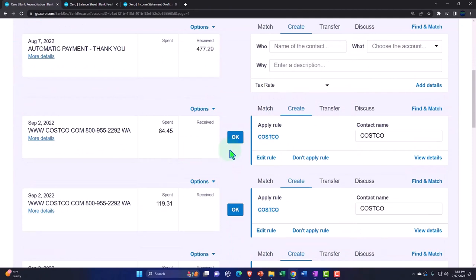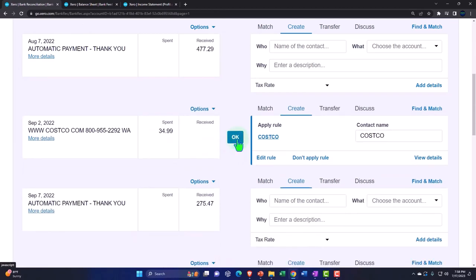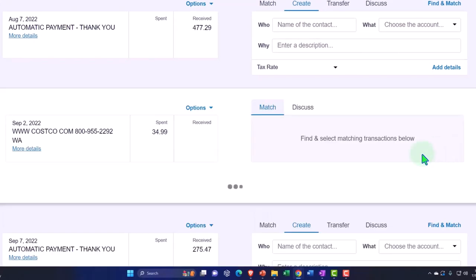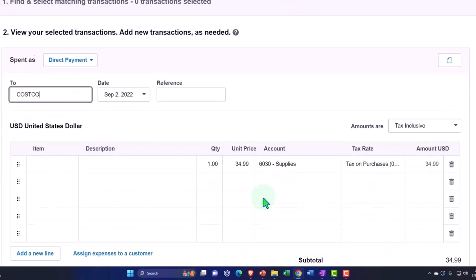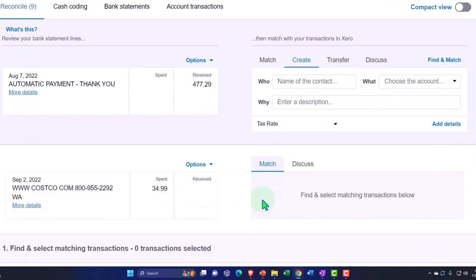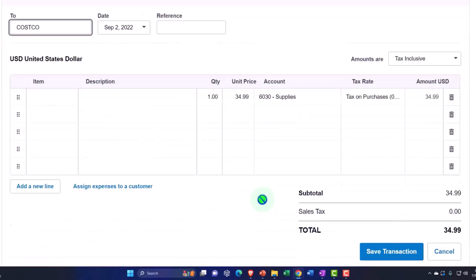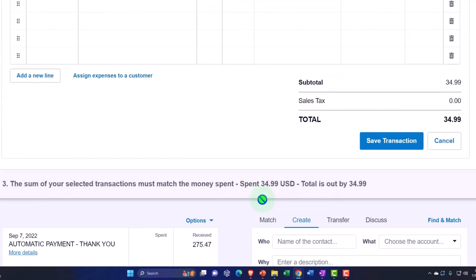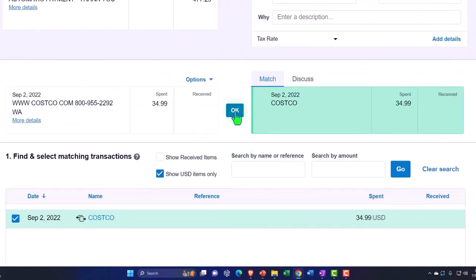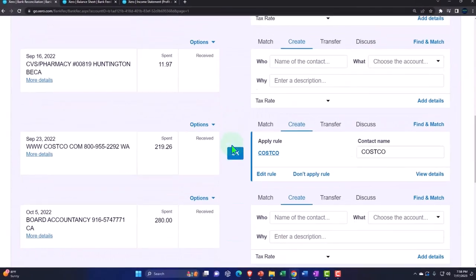And now going forward, it should be as easy as just clicking them off and saying, yeah, that looks right. Yeah, that looks right. The rule has been applied. If I want to look at the details and say, you know, what, K-Paso down here, there we go. And so we're like, yeah, I think that's it. So I'll save it. Let's go ahead and do that one and say, okay, doke.